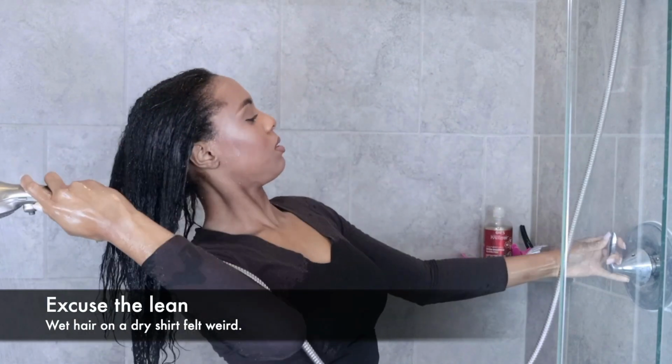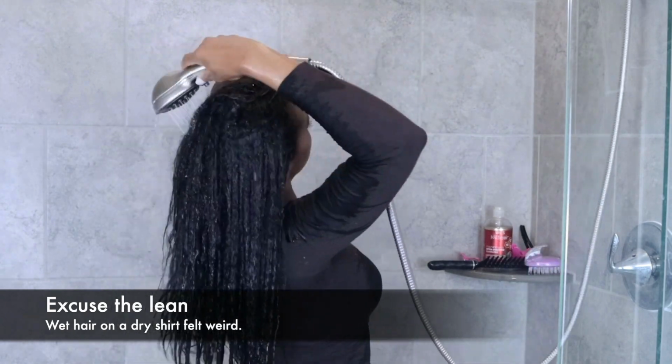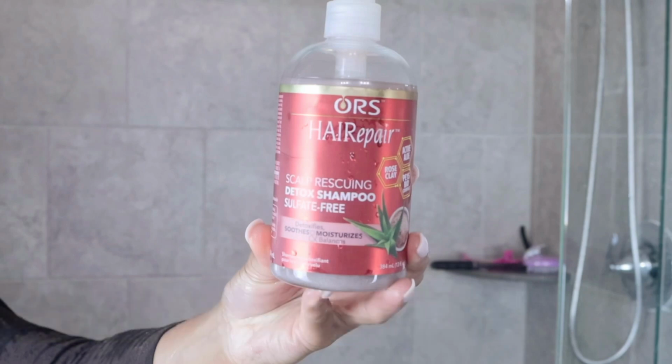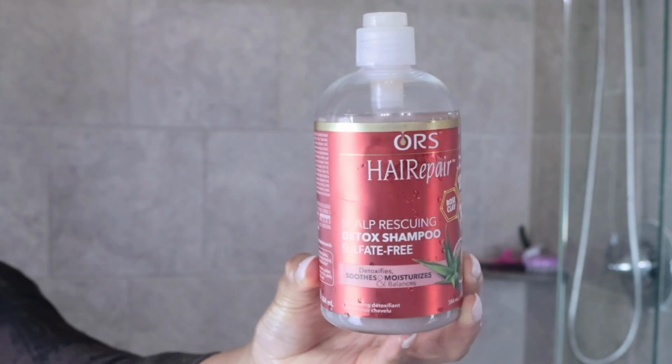I sat for 30 minutes without heat, and now we can wash this out. I'm gonna go in and do one light wash with the ORS Hair Repair Scalp Rescue and Detox Shampoo that's sulfate free.